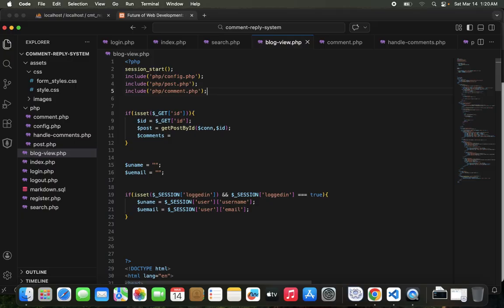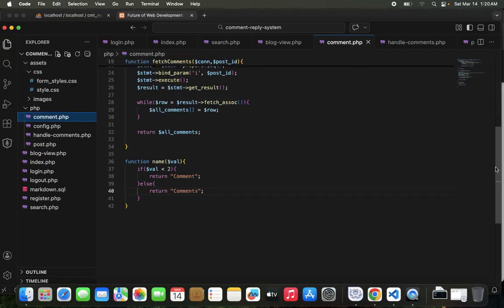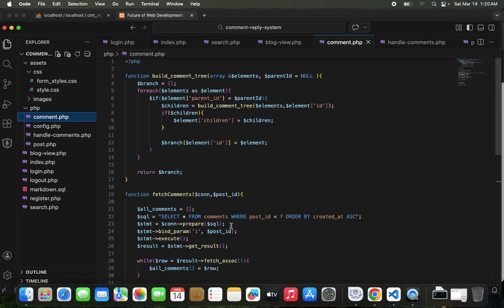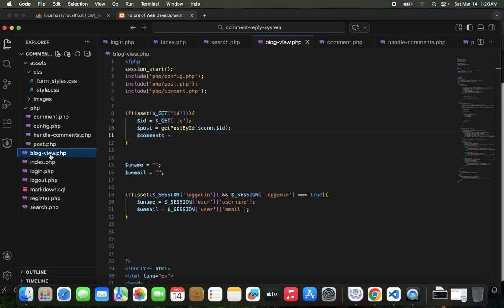Okay, so comment is going to be, we have to invoke this function fetch comments. It is expecting two arguments, the connection object and the post ID.